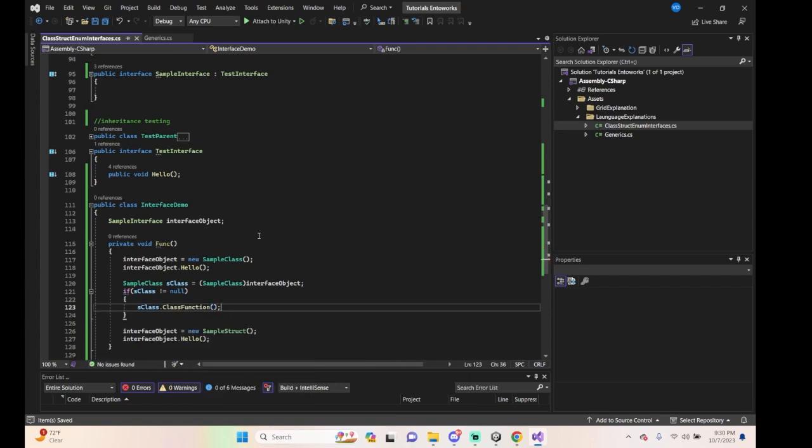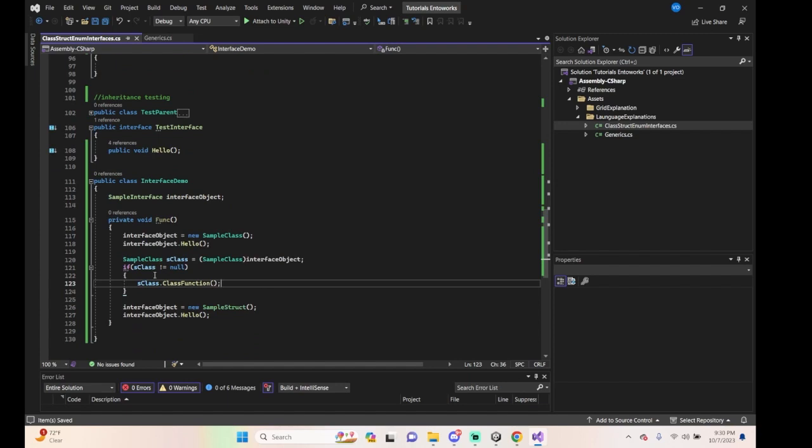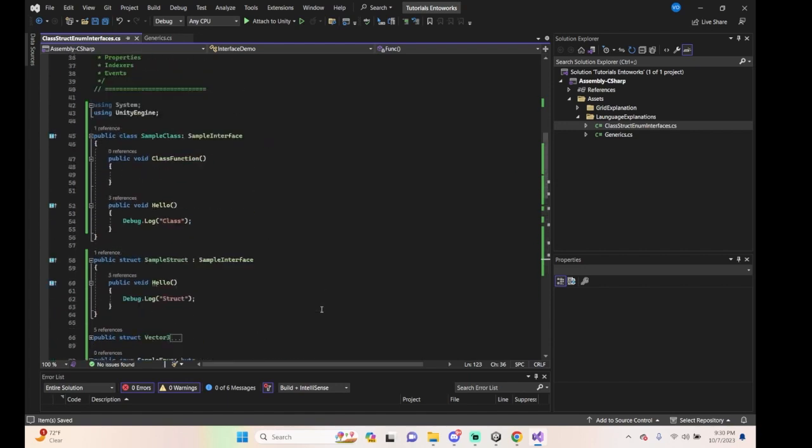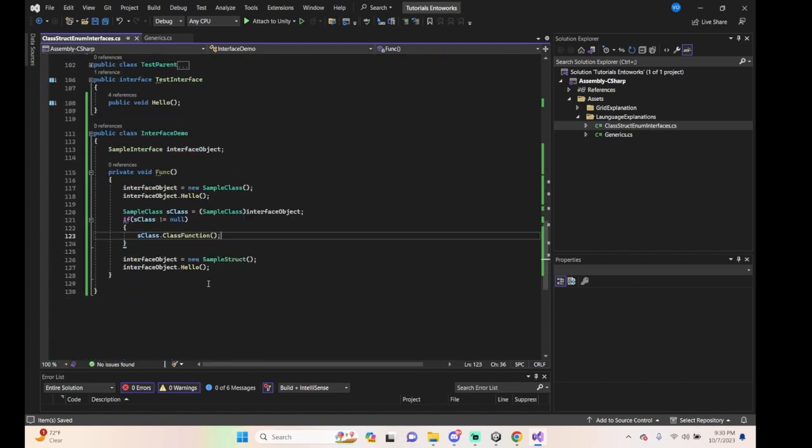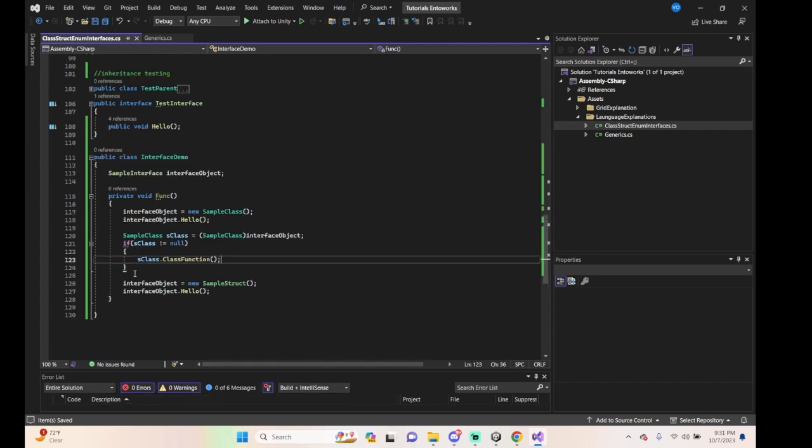But obviously, this kind of defeats the purpose of the interface a little bit. Because the whole point of the interface is meant to be a generic set of things. It is possible to get the class out and check if it is that specific thing. It's possible, but that's sort of not the point of the interface. If you have to keep doing this a bunch, then maybe you want to reconsider how you're organizing stuff. But it is possible.